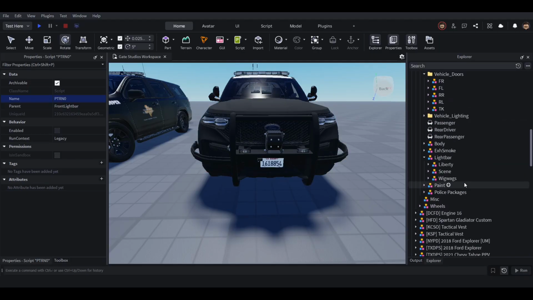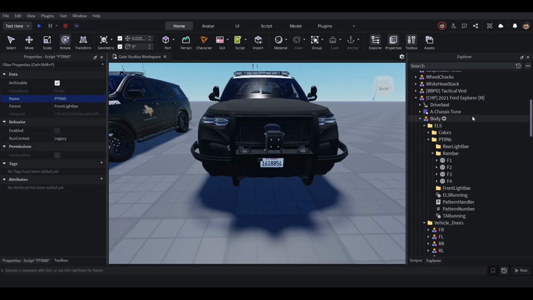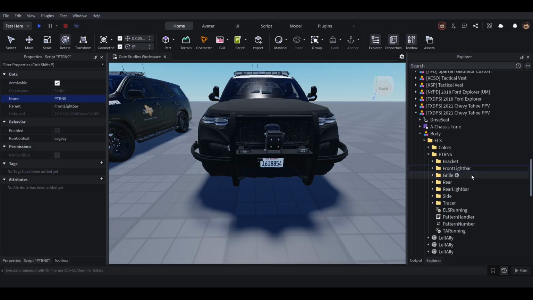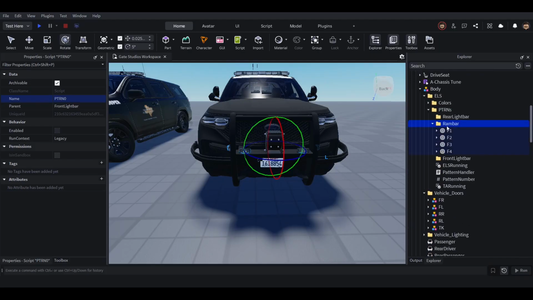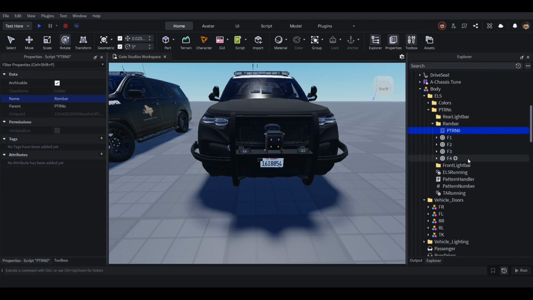What I've just done is go over to the Tahoe that I have here. I'm going to go into the front light bar, which I know has a cruise pattern. I'm just going to Control C it, close this out, and then go up here, ram bar, and paste into.